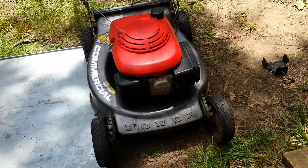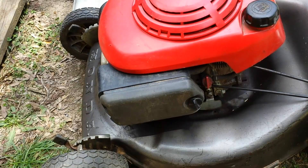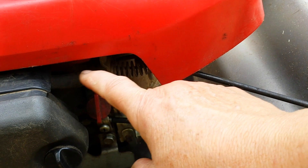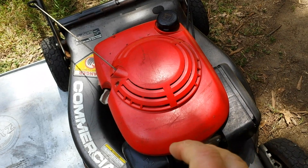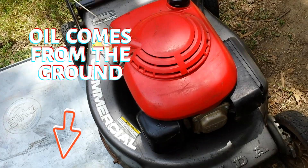Follow along. To access the blade, I'm going to turn the mower over on its right side where the oil filler cap is, not where the air filter is. The reason you don't want to turn it over on the air filter side is there's a breather tube right here from the crankcase to keep it at atmospheric pressure, and they run it back through the air box. If you turn it over on that side where the air filter is, the oil will leak out. It's always best to turn it over on the side where the oil is. The easy way to remember that is oil comes out of the ground, it goes down; the air filter is up in the air, so the air filter goes up.